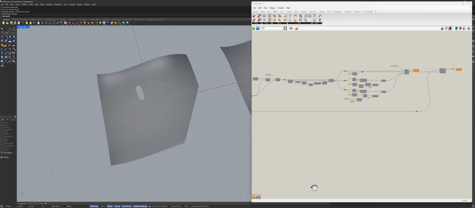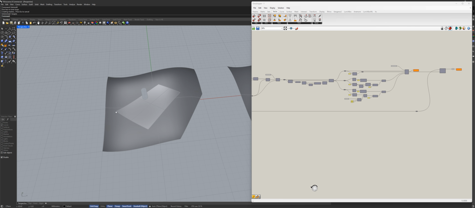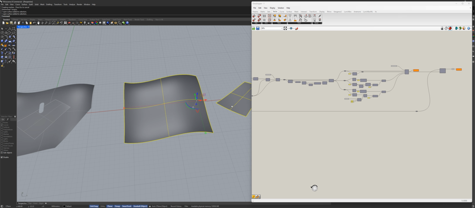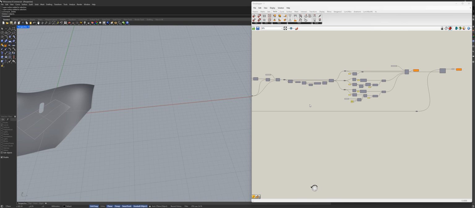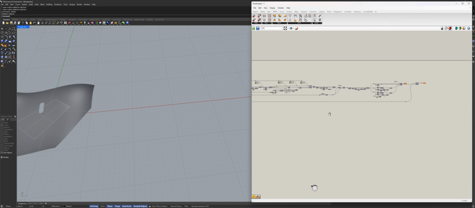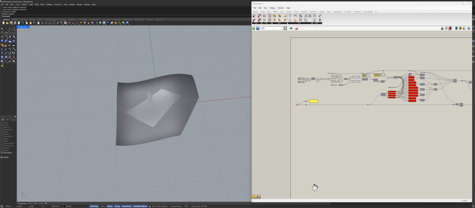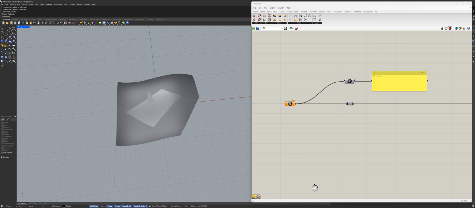As you're going to see, it is a construction meant to represent something closer to real battle scenarios where your model is not a single surface. There are multiple surfaces joined under different angles, different directions. They have holes, they have trims, all of this kind of stuff. And we want to take our hexagonal pattern and map it on this construction. First of all, to understand the problematics, because it's not straightforward, let's use our script and try to bring these surfaces in and see what happens if we plug them into our surface slot.